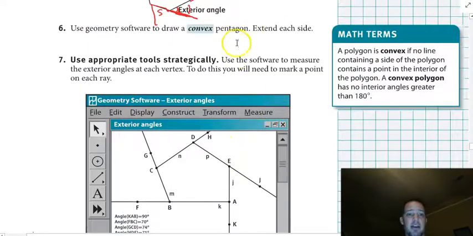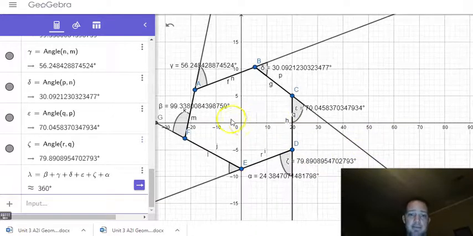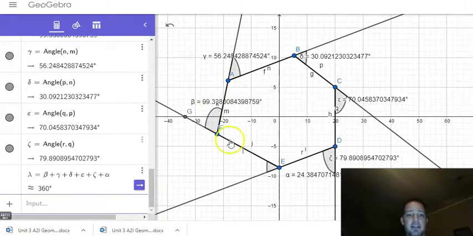So let's draw it says pentagon. I'm going to go ahead and use the GeoGebra here. All right, so here we have a hexagon. And you can see that I've already extended the sides and already got the measures of these angles on here. None of these are very nice, but you'll also notice over here on the side, I have them listed with different Greek letters representing them. And I went ahead and added up. This was a hexagon, so I had 6, 1, 2, 3, 4, 5, 6. I added up all 6 of these angles, and notice what happened here. And that's a nice convenient number considering how ugly these were to begin with.